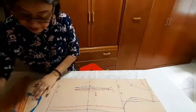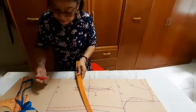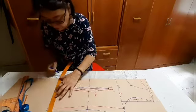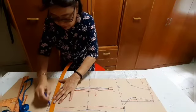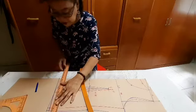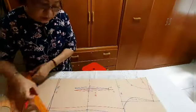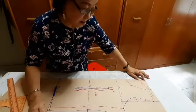Done. And then, okay. So you want to be your blouse. Your blouse is, you just go up here, half, and then draw. This is the draw one. Sorry, I wasn't supposed to use black. Supposed to be right here. Sorry, red. Okay, the red and the blue. So you can see, the basic blouse 2-in-1 pattern.